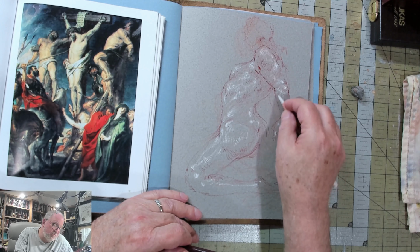But tomorrow I'm going to bring this in and show it. I have one of these books in my bag. I'm going to show because we're doing how to sketch on location tomorrow.